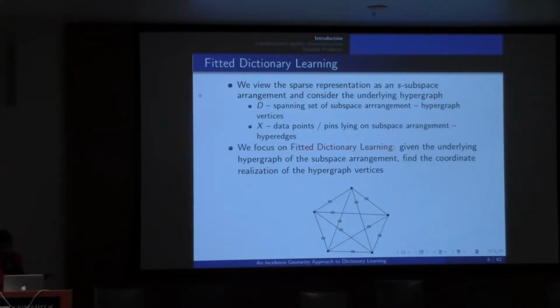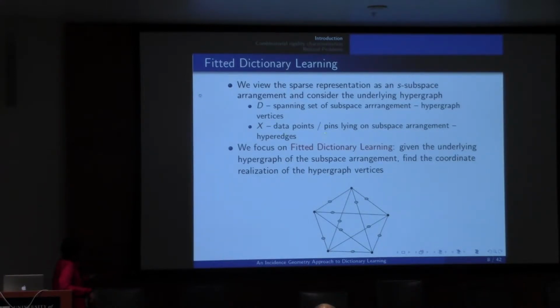So I decided to work on some very basic versions of dictionary learning, and apply some of the standard tools of geometry, which I've generally used in many different places. So I'm going to work on a special case of dictionary learning which I'm going to call fitted dictionary learning. I'll explain it in a second. But before explaining how this relates to dictionary learning, let me just explain it to you as a geometry problem, right?